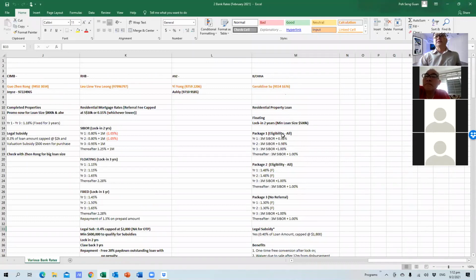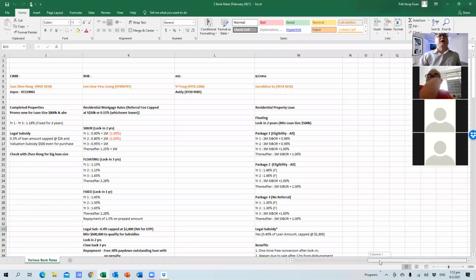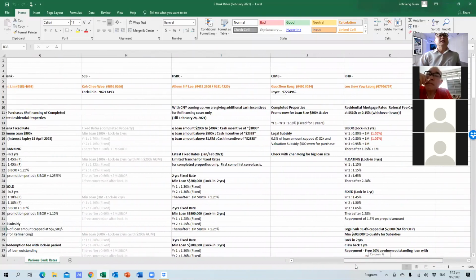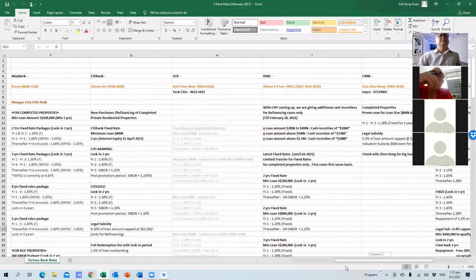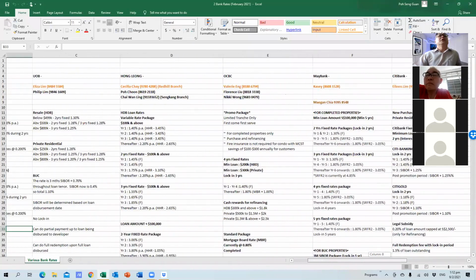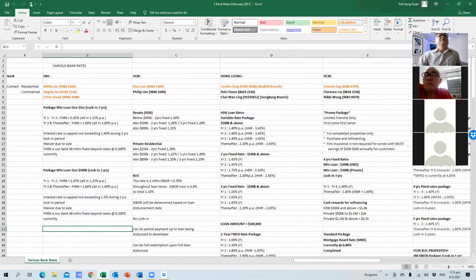You see, even Bank of China, but we seldom use it. ANZ don't have the rate. Actually, I think they are no longer doing housing loans. Long time never. RHB, CIMB, HSBC, Standard Chartered. With all the bankers, you all actually don't need to call me every time or text asking for any banker referral or whatsoever. You can just contact the bank.